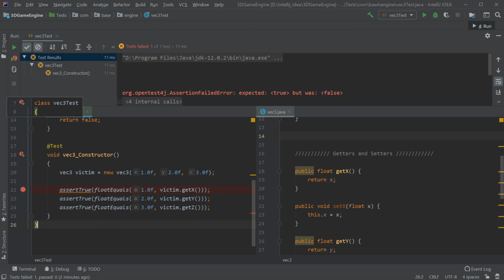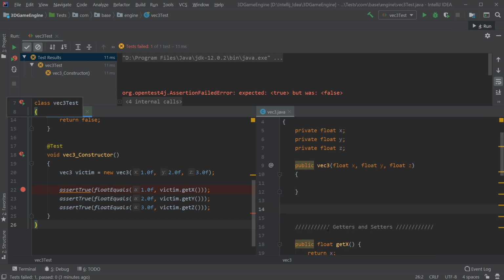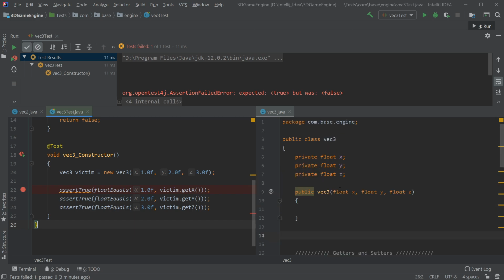So this is how you would test a constructor. You would set or create a constructed victim. In this case, I've called it victim. And then you would test that each of the given values were true. And of course, getters and setters come free here. You create those, or the computer can create those for you in Java. I don't use them at all, usually. It's just I'm doing it this way for teaching purposes. And yeah, it'll just say, I'm sorry, but no, this just doesn't work at all.